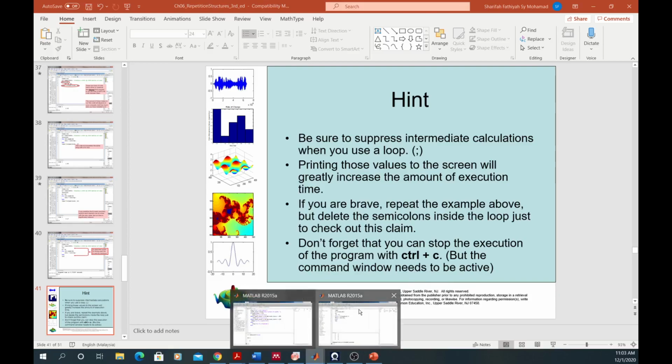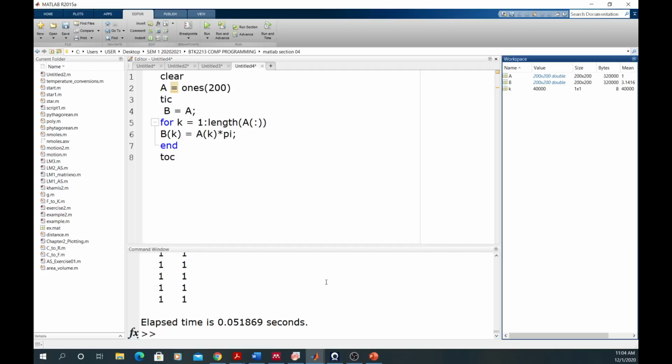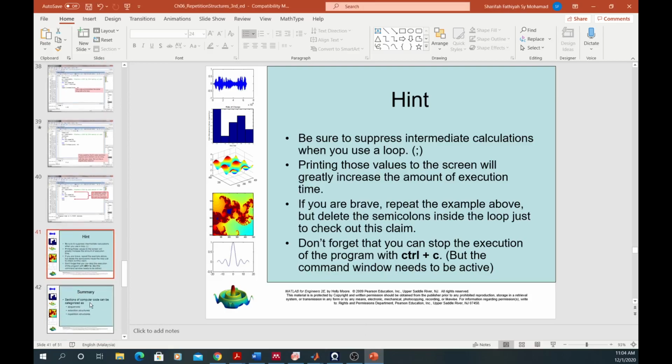Command window active means you click your mouse on the command window, then you hit Ctrl C. If you want to know whether it is active, it is blue. If your active window is the workspace, pressing Ctrl C will not work. Okay, that's all. I've stopped here, and then we are going to look at a few examples for selection and repetition structure.